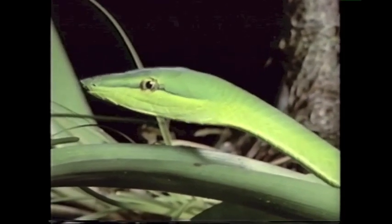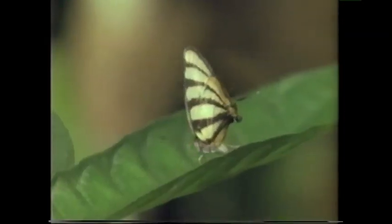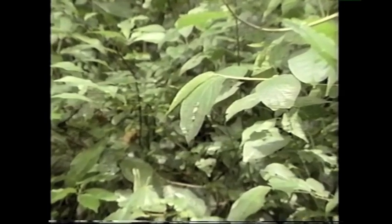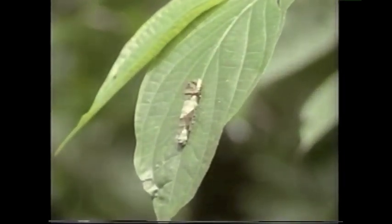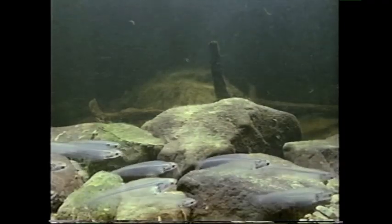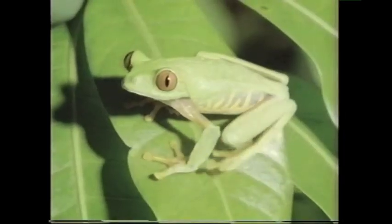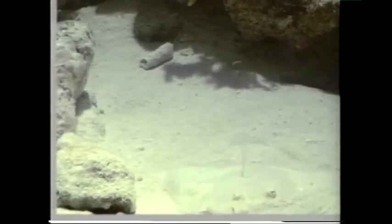Disguises help animals to stay hidden. Spots, stripes, look-alikes. There are all kinds of ways for animals to blend in with the scenery. Why are we looking at a bird dropping? It may look like a bird dropping, but it's actually a caterpillar in disguise. Think about it. Who would want to eat a bird dropping? Yeah, no volunteers here. Or a see-through fish. No, a flatfish buries itself in the sand, but its eyes still stick out to look for danger. I thought there was something fishy.